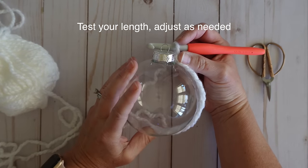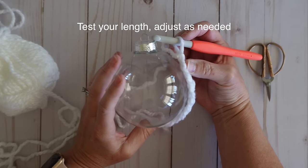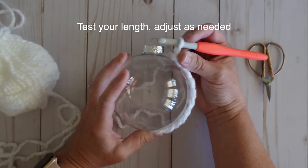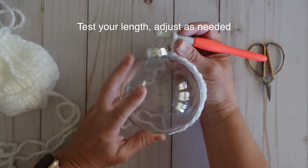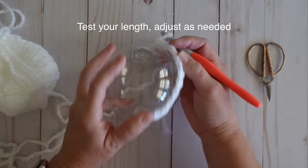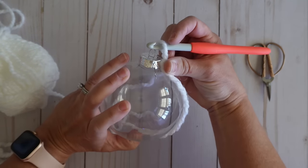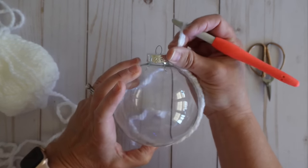Now keep in mind, this is going to stretch a little bit, so you can tug it a little. If it's loose at all, you probably want to take out a few chains. If it's too tight, you might need to just add a few chains. But basically you want to make sure that your piece is all the way from the bottom to the top of your ornament without too much wiggle room in there, because it will stretch.